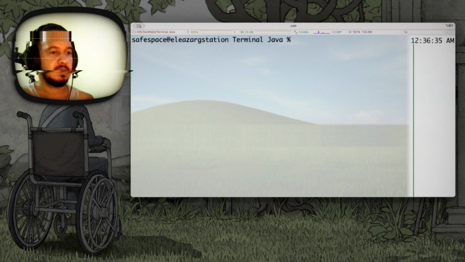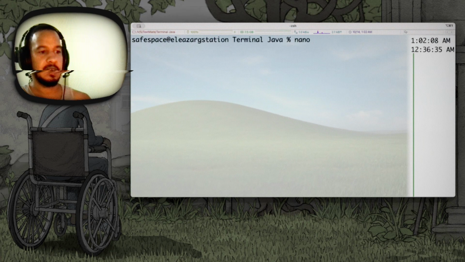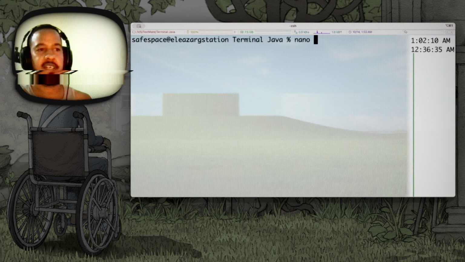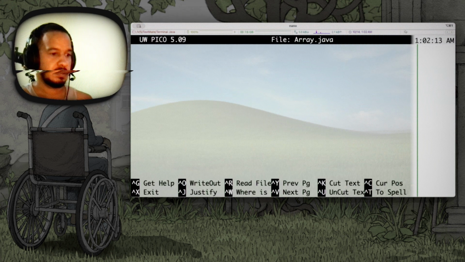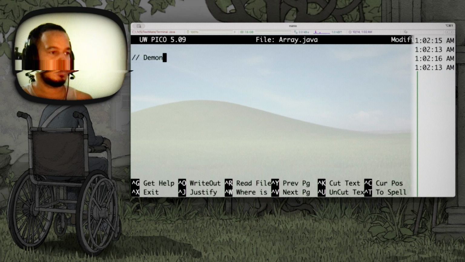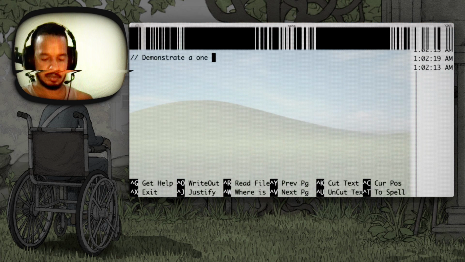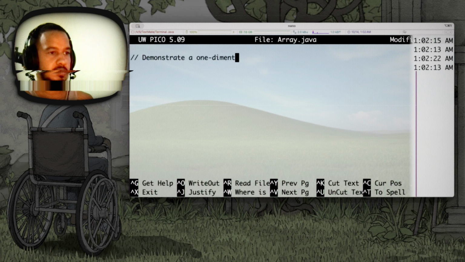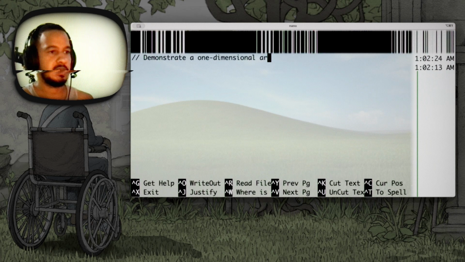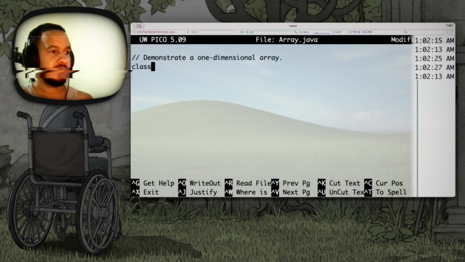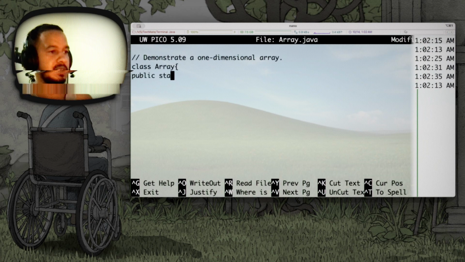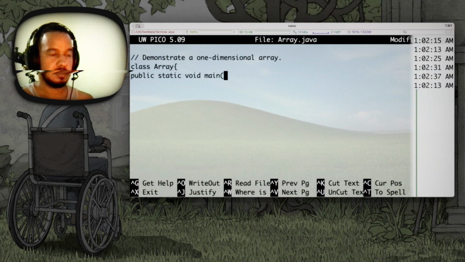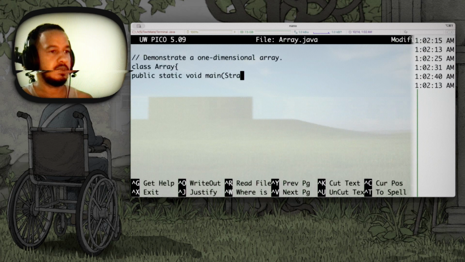So, nano, the name of the file will be Array.java. And comment first: demonstrate a one-dimensional array. Class Array, public static void main, String[] args.